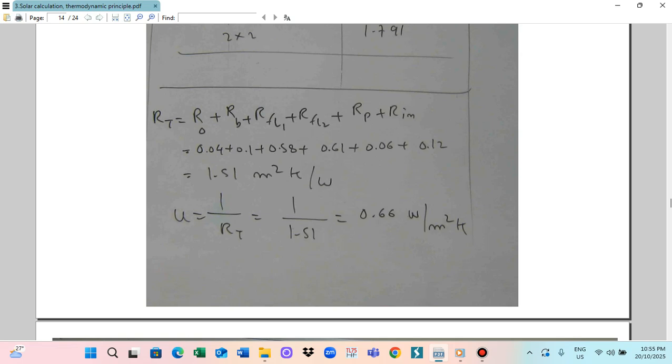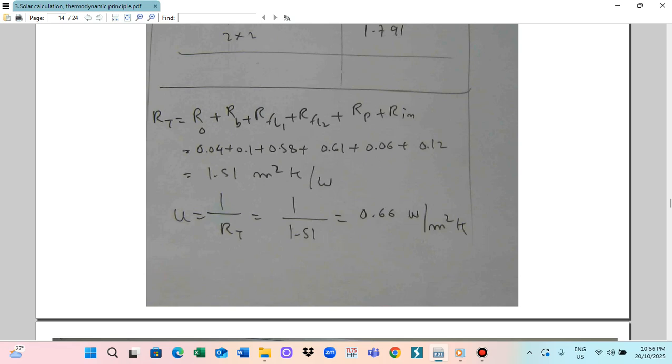And another thing you have to get is the inside air. The inside air is a stay air. This value is 0.12. Because you see here, stay air and vertical construction. Why vertical construction? Heat flow is horizontal. High emitter heat surface is 0.12. So this is 0.12.